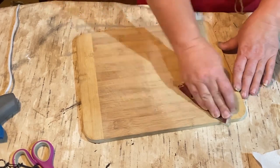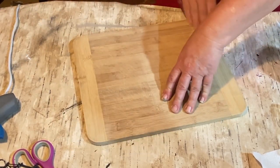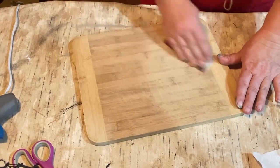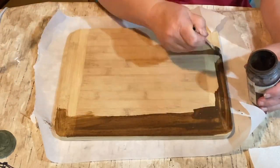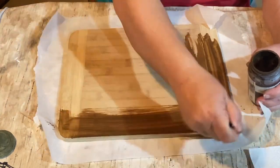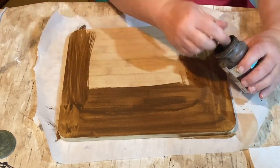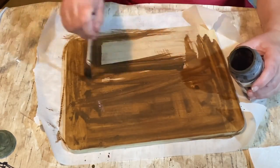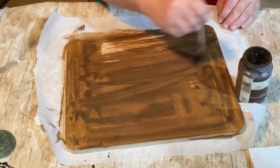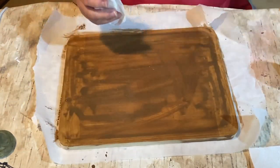I have a cutting board that I got from a local thrift store for a dollar, and I decided to sand it down and use this as one of my centerpieces. I sanded it so that it would take some stain — it's actually antique wax watered down — and I did it all over the top, then wiped it all back so that it left a nice brown stain on top.